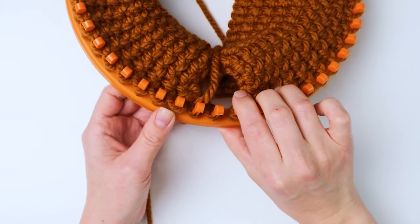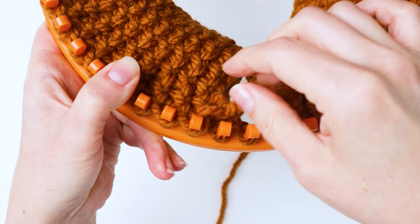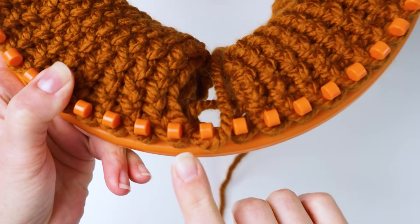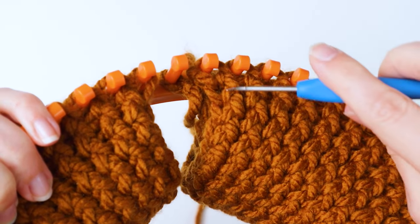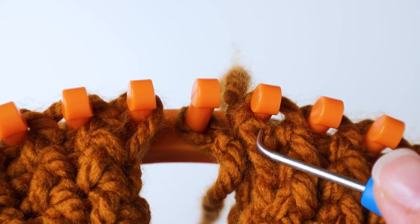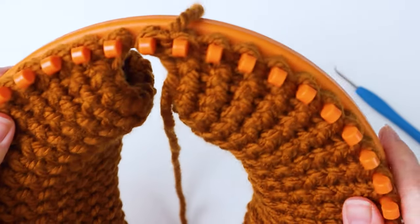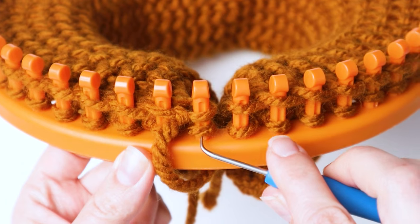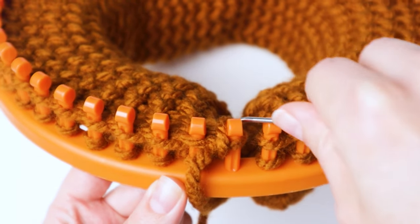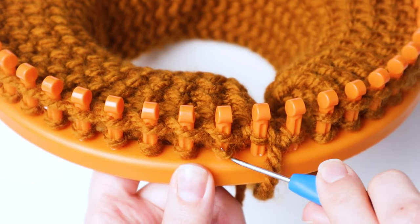As you get around to the other end, you'll notice you have two pegs left but only one loop to put on. Put the last visible loop on one peg, and then the slip knot is just past that. See the knot right there — this little part of the yarn right under the knot is what I'm going to stick on the very last peg. The slip knot ends up in the middle, which will work just fine. Now we have to knit the bottom loop off over the top one and off the peg — be careful, the loop kind of wants to slip off, so hold the loop you don't want to come off with your fingernail.